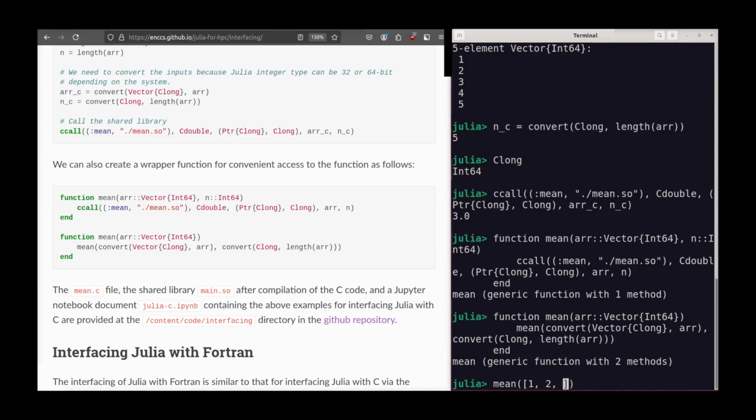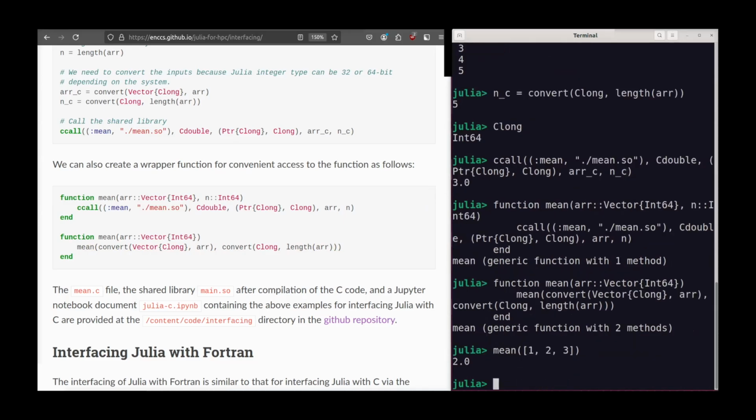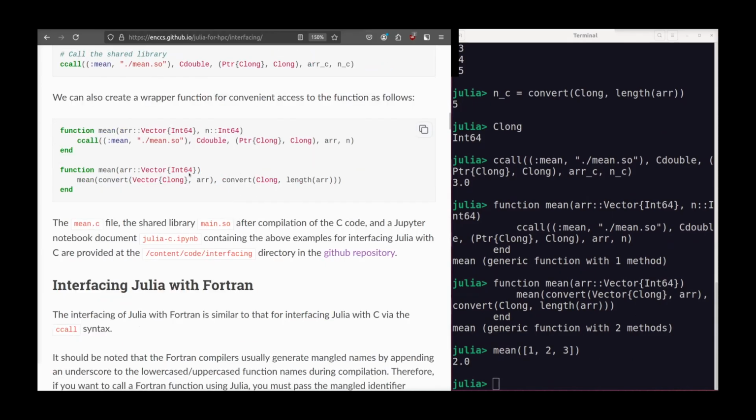And then we should be able to just do something like this. I guess we could even make this more generic by not providing concrete types here, but arbitrary integers that would be converted into the correct types if we would like to do that. But anyway, here's a very brief example of how to call shared objects from Julia.